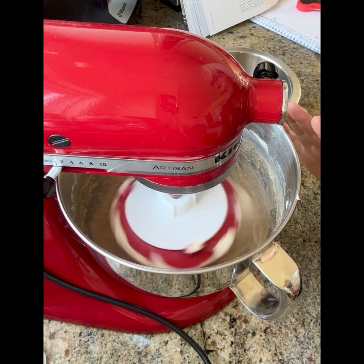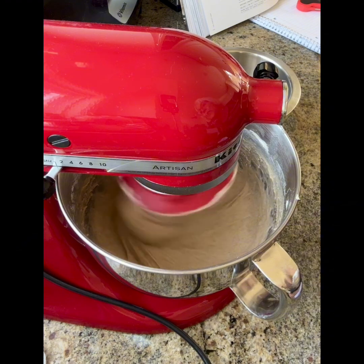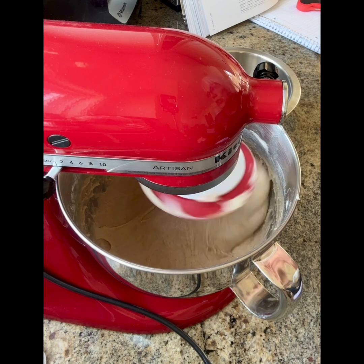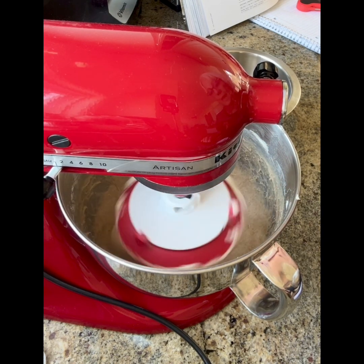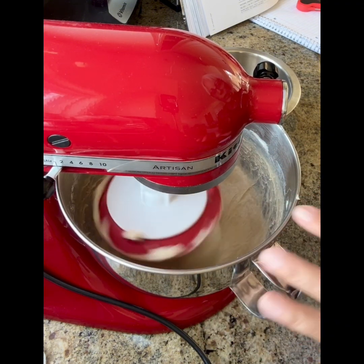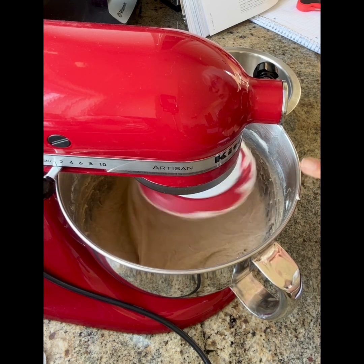Now this has been mixing for 5 minutes. I've added all the butter. So now I turn up the KitchenAid and mix it one more time for 2 to 3 minutes. I'm going to mix it for 3 minutes again until it smooths out and the dough starts sticking to the hook again. It's almost happening now, but we need to strengthen the dough a little bit more.